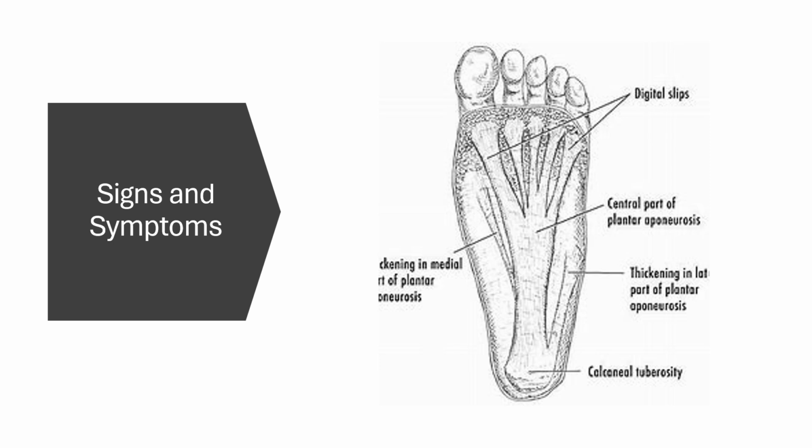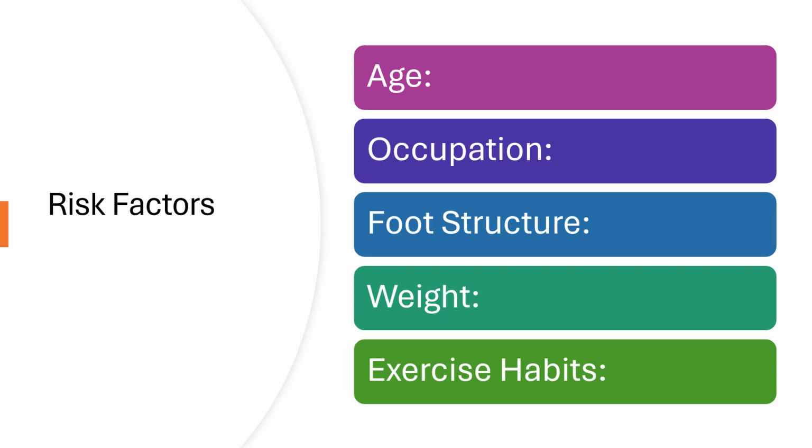Now, signs of plantar fasciitis include tenderness on palpation of the plantar heel area, particularly but not always localized around the medial calcaneal tuberosity, limited ankle dorsiflexion range with knee extension, and a positive windlass test, so reproduction of pain by extension of the first metatarsophalangeal joint, tightness of the Achilles tendon, and an abnormal walking gait or limping as well.